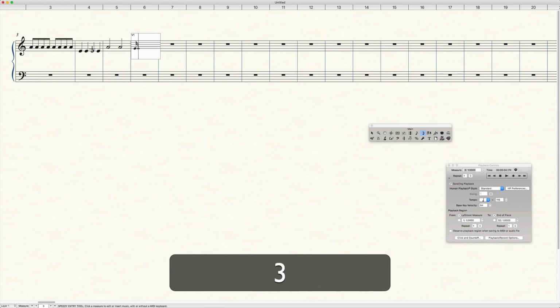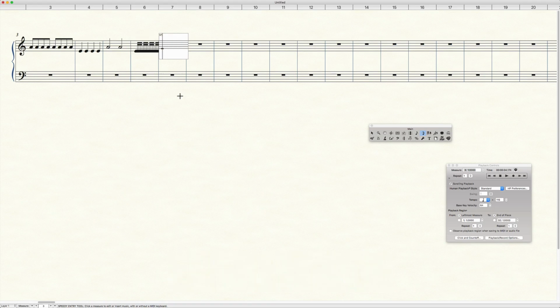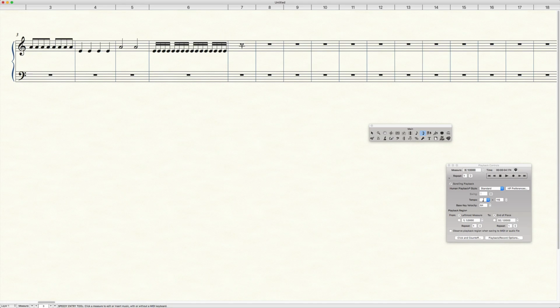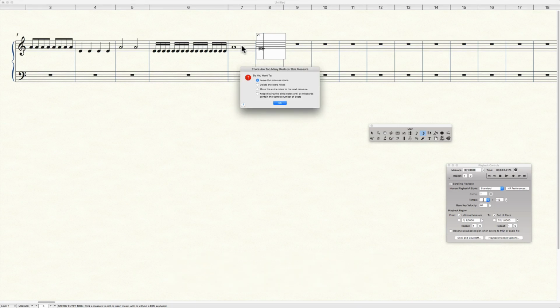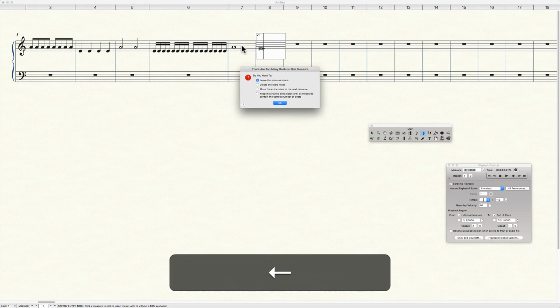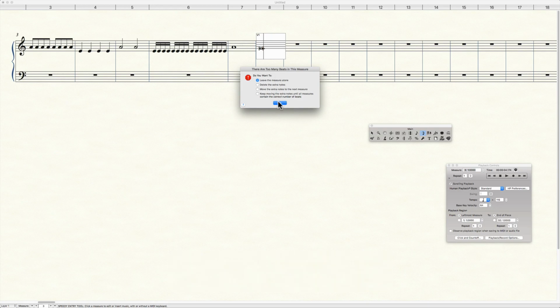3 is 16th notes. Now that looks terrible, right? But if you click out, Finale will automatically space it out for you. 7 is whole notes. Can we go beyond that? Yes, we can. Look, an 8 is a double whole note. Why would you use that? Well, if you were writing medieval music, you use it all the time.